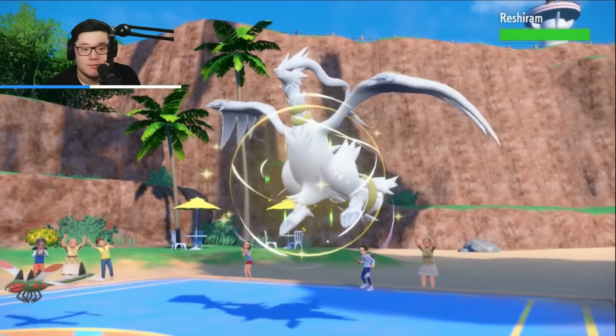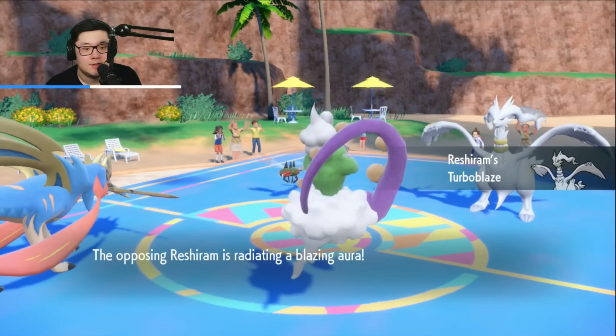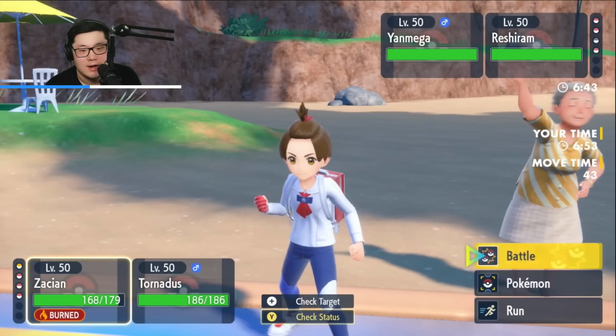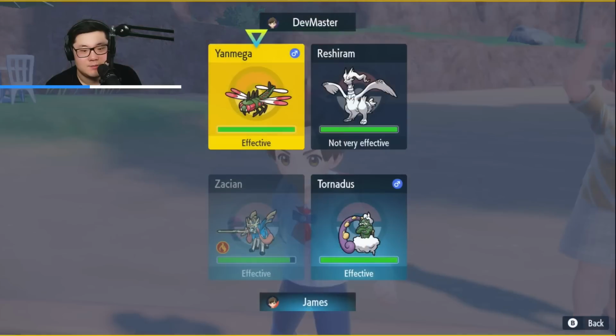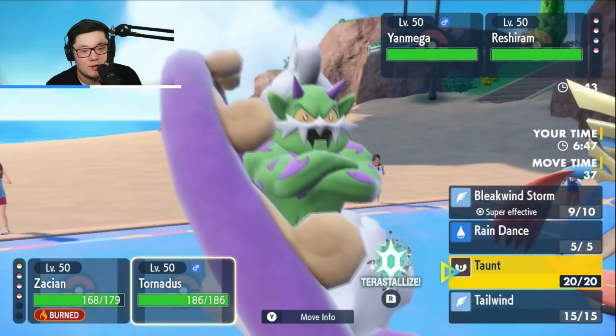We're going to see Reshiram come out. I have a Landorus in the back, so I'm not really too concerned about it. I think I'm just going to go for a Bleak Wind. I think I just Behemoth Blade the Mega, and I think I just Rain Danced. Did I Rain Dance or Taunt? I think I Taunt.